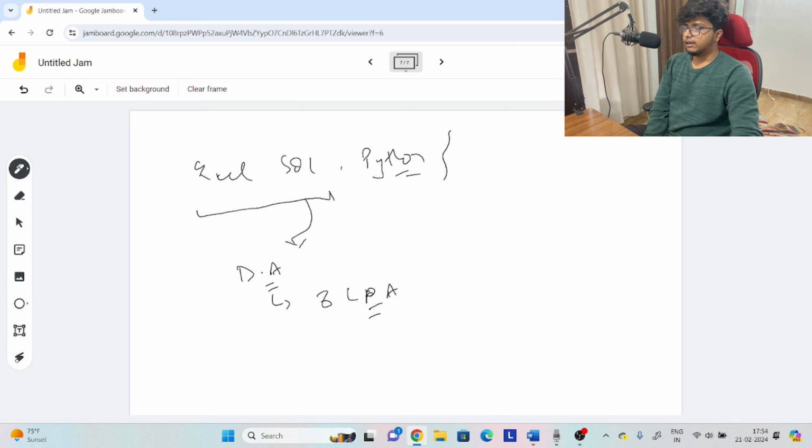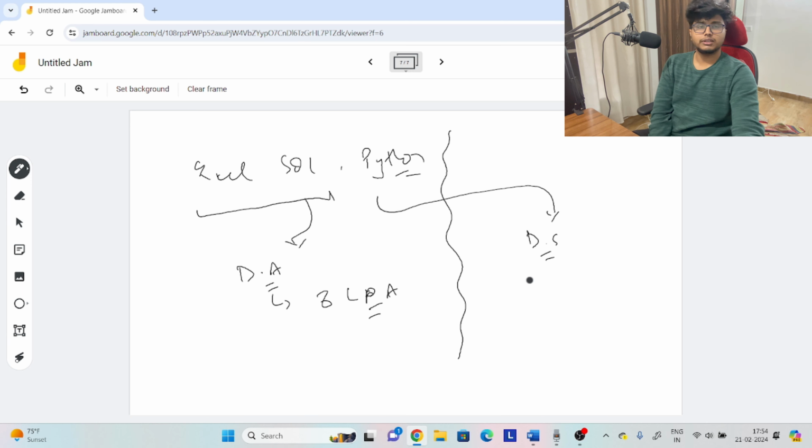Now, alternatively, what I can do, right? Let's say I have an evil mindset. So I'll say okay, I have a job opening for a data scientist. You need to have everything in the skills of a data scientist. Although I will only ask you to work on Excel and SQL, you have to know everything, and you have to be a data scientist. But yeah, I'll pay you 7 LPA.